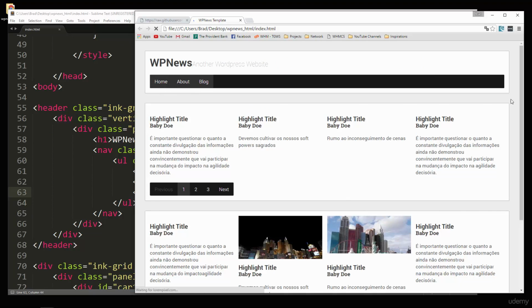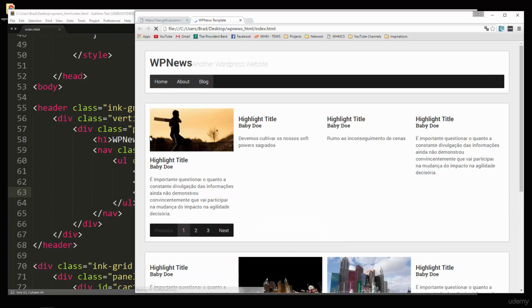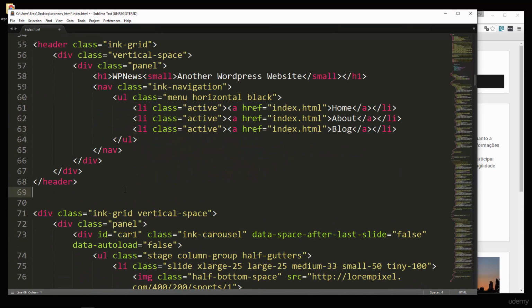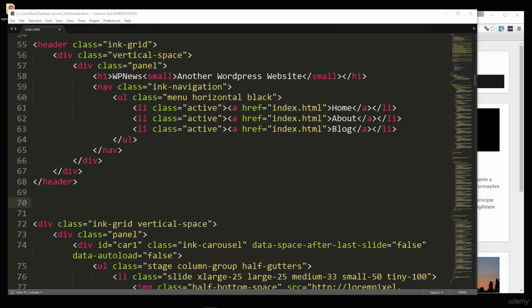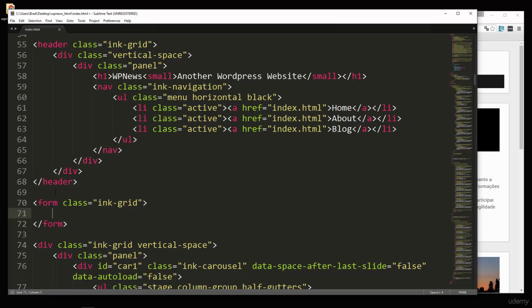Now under that, we're going to want another panel with a search bar. All right, so let's go right below the header, and let's put in a form with the class of IncGrid. And then we're going to have a div with the class of IncGrid.